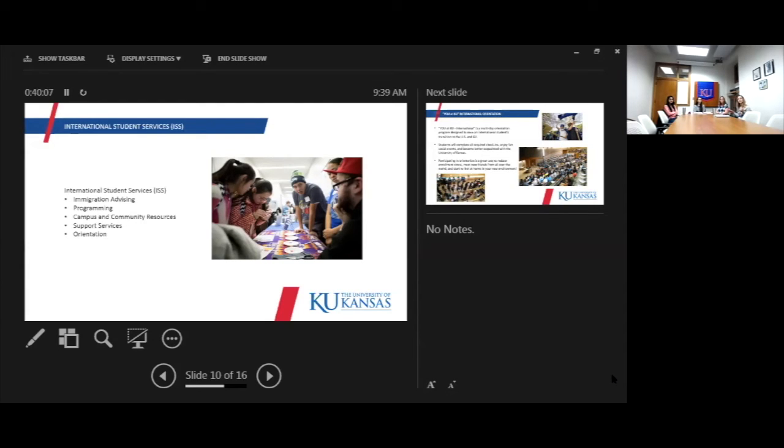We also do a lot of programming. We'll do internationally focused programming, but also try to connect international students and domestic students. She was mentioning some trips that we organize. We have a specific person in our office dedicated to developing programming. So we'll do trips to Kansas City. They went to the River Market area last weekend. They'll go to a really well-known art museum. We'll go ice skating at the Crown Center area in Kansas City. Was there the Chinese Dragon Festival? Yes, the Dragon Festival in the Plaza area of Kansas City. Shakespeare in the Park. Lots of fun things.